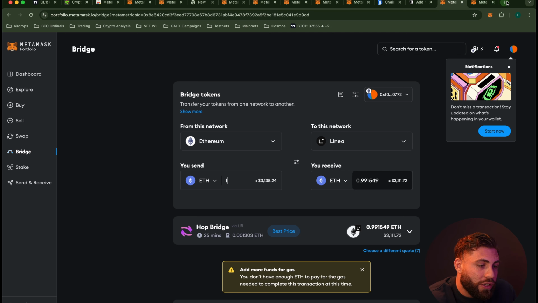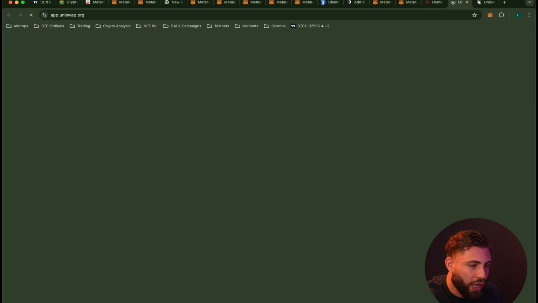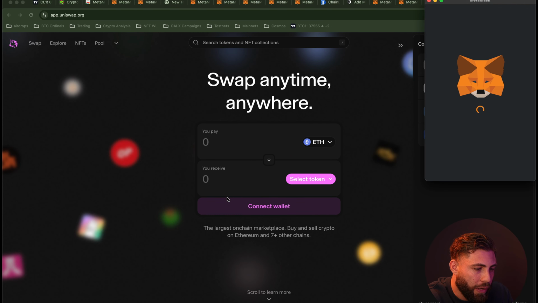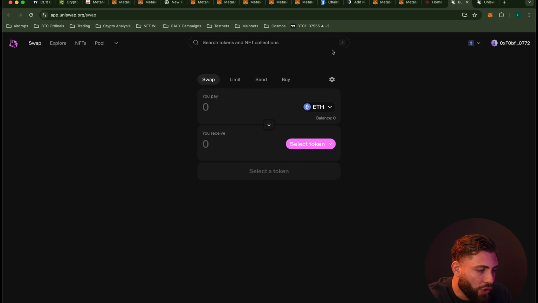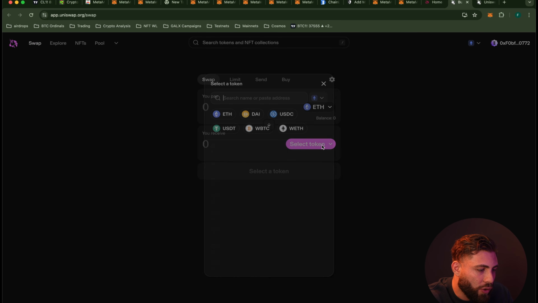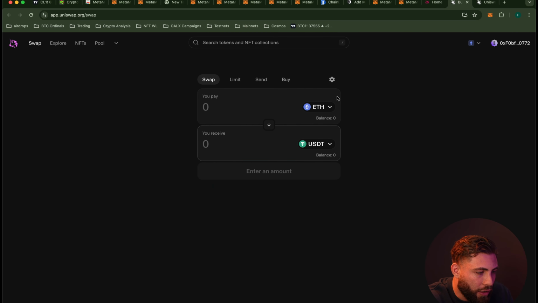The next thing you can do is, once you have those funds and you want to actually purchase some tokens, if you go to uniswap.org, then you can go launch app. Here you can connect your wallet, your MetaMask, and here you go next, connect, and now your wallet is connected to Uniswap. So the next thing you can do is go ahead and choose any project that you're looking at. For example, if I want to buy some USDT with my ETH, I can go ETH to USDT. If I have USDT and I want to swap it to ETH, then I can do vice versa through this. And it's a very simple process.